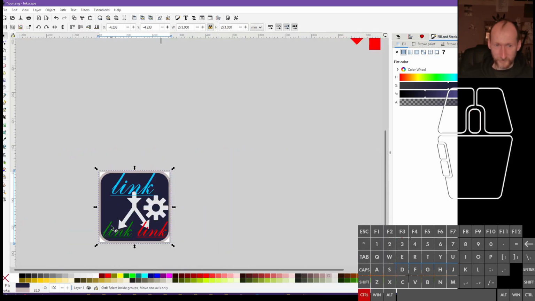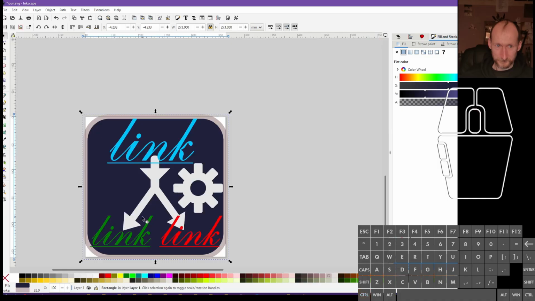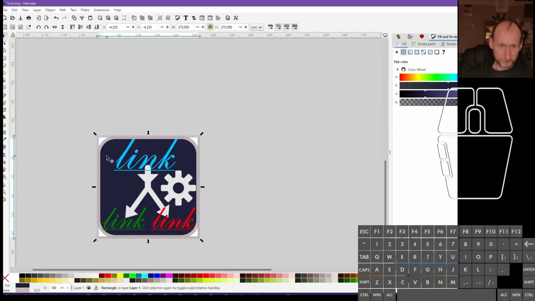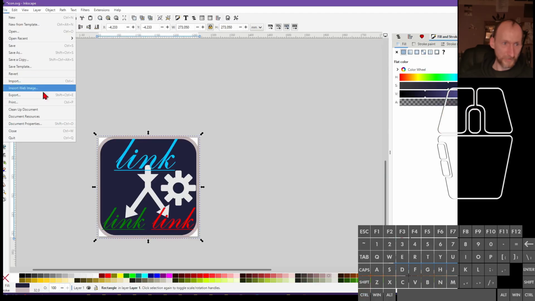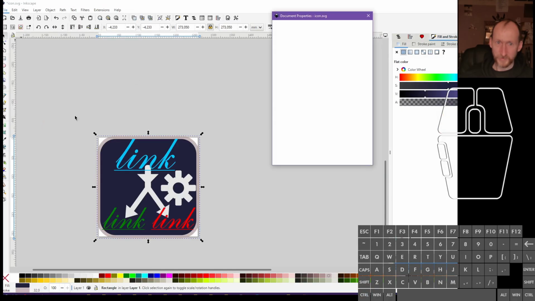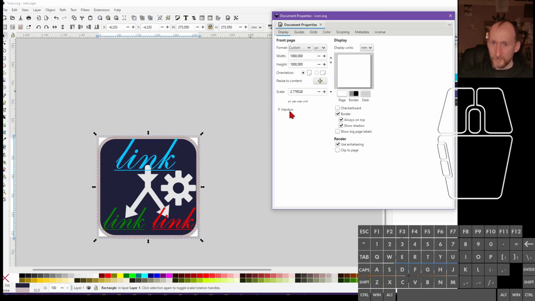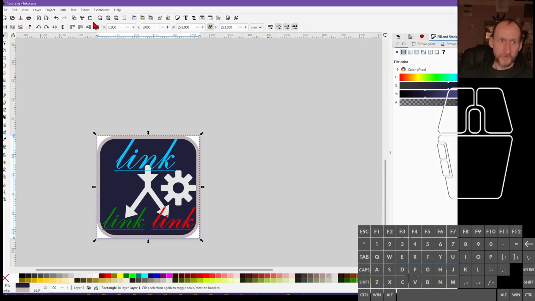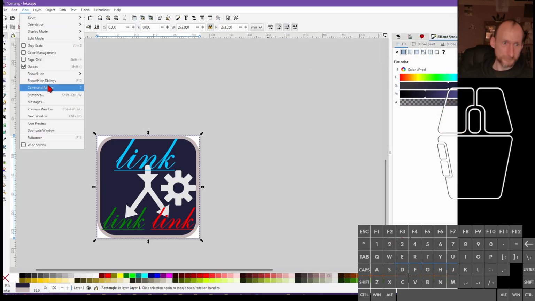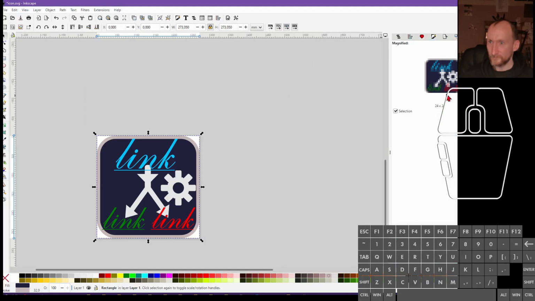Tiny bit better, I think. But now we have to do properties and resize to content. Okay, it's precise again.